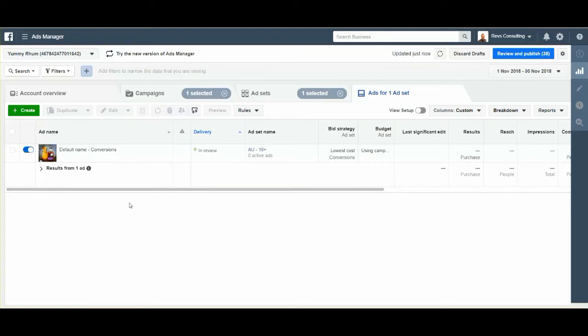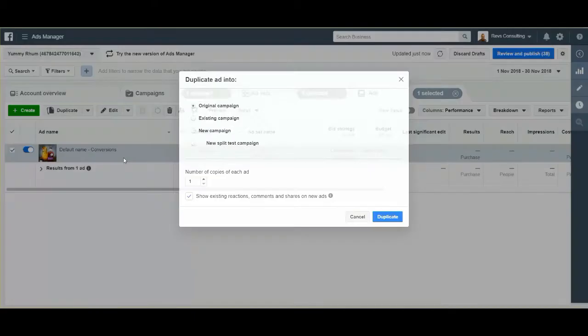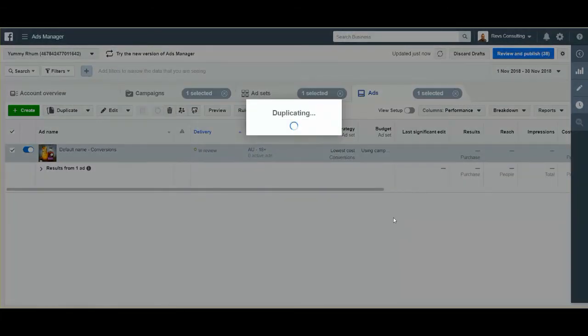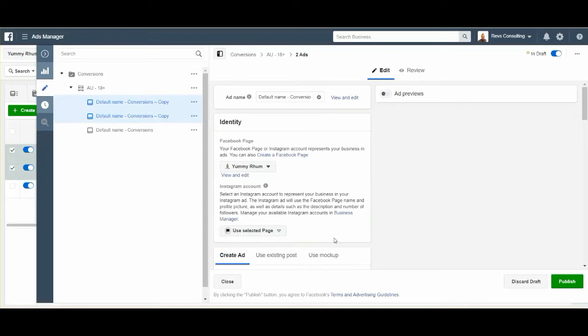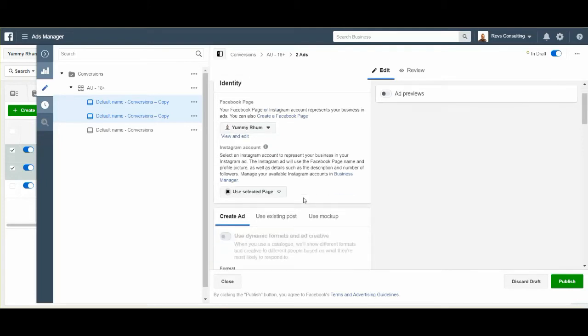This is where our ads are created. This is where we can see our ads. All you'll do is hover over here, just below the name of the ad itself, and you'll click duplicate. From here, we want at least another 2 copies. If you're really keen, I think you should have a total of 5. But just to get things moving, I think 3 is fine as a minimum.